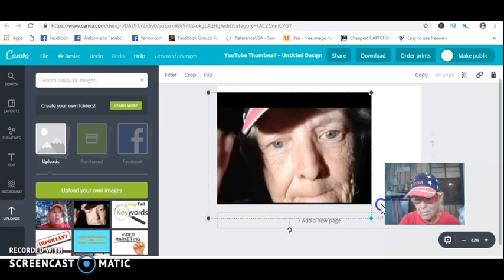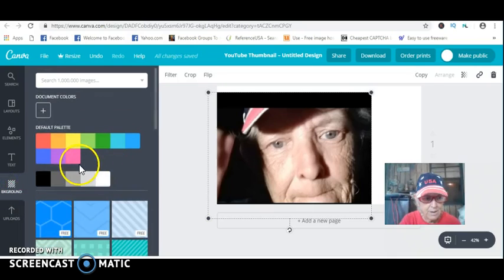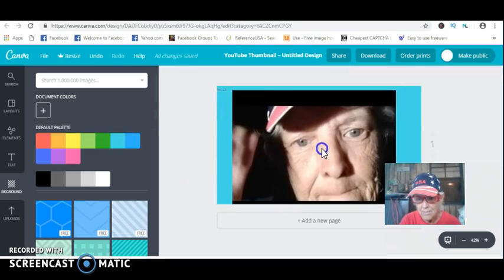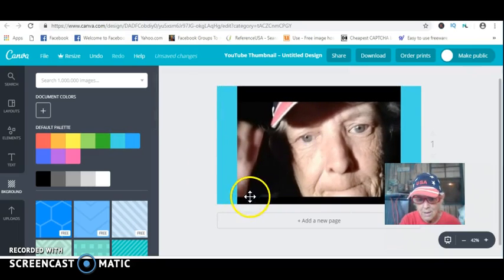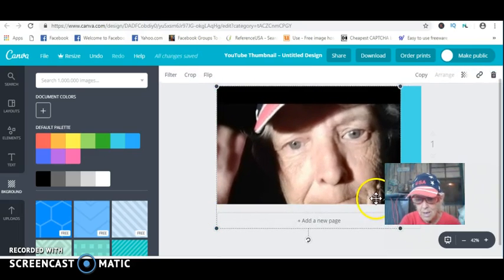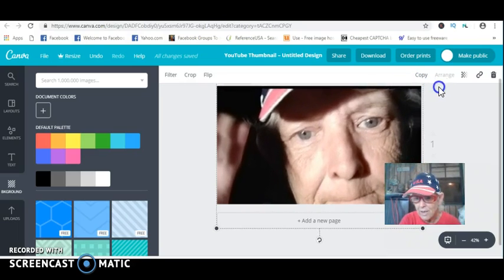I'm just making it pretty fast. Background, which I already should have done. Let's do a light blue. Put this in the middle. See if I can make it bigger. I like to use my face.